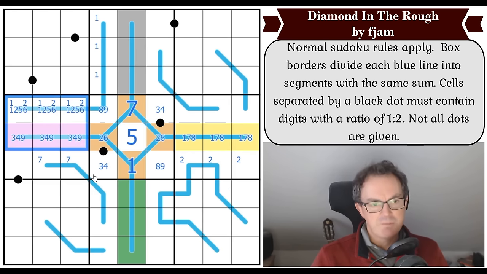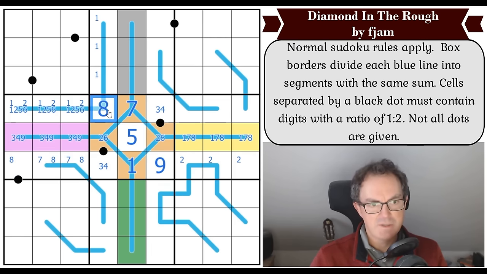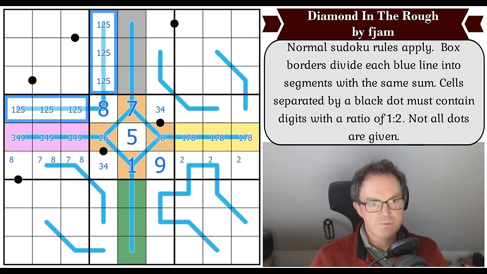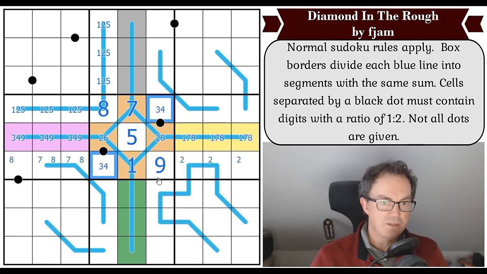Where's 8 in this box? That seems a reasonable question. It's got to be down there, so that's got to be 9, that's got to be 8. Right, okay, so that's going to... Well, that's doing everything. That's absolutely huge. Because now this line and this line have to be 1, 2, 5 triples, because we're adding up to 8 and neither can be 1, 3, 4.